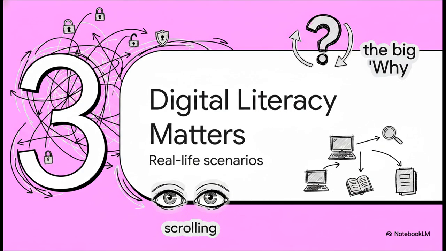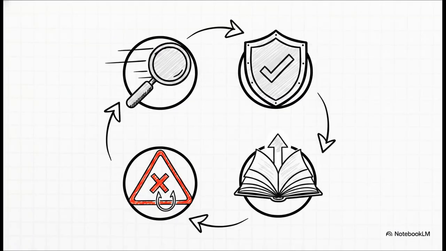Section 3. Why digital literacy matters. Preparing for real-life scenarios. Okay, let's dive into this. Why do you actually need to learn this stuff instead of just endlessly scrolling? Well, mastering digital literacy lets you find crucial information quickly, without wasting hours wandering the web. It helps you spot reliable sources so you aren't fooled by bad data. It absolutely arms you against misleading content, which, let's face it, is everywhere online right now. And ultimately, it just makes you a much stronger, more efficient reader. You need these exact skills for your school projects today, and you will absolutely need them for your future careers.